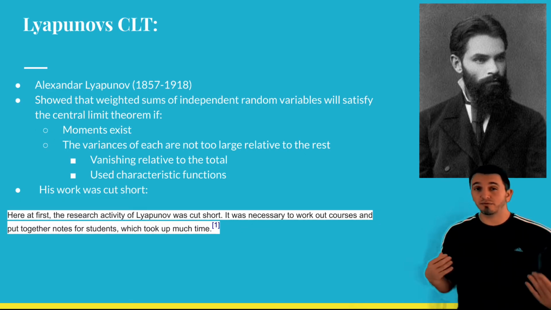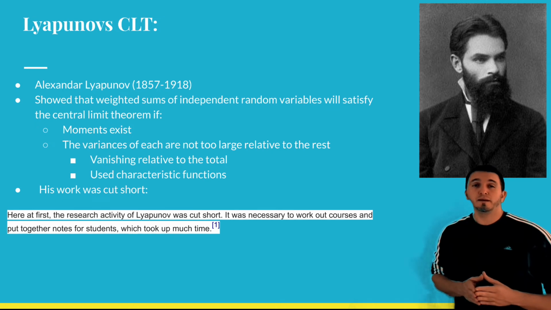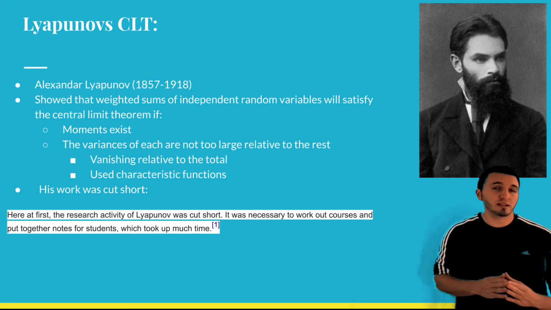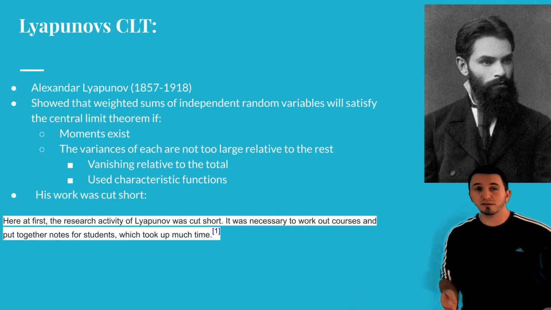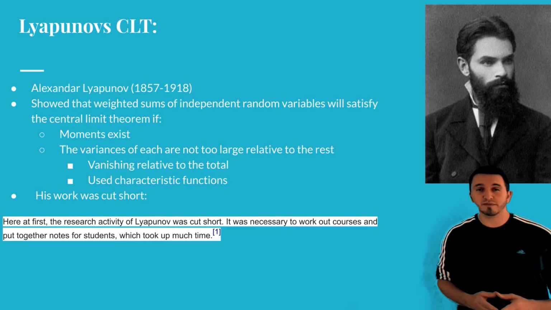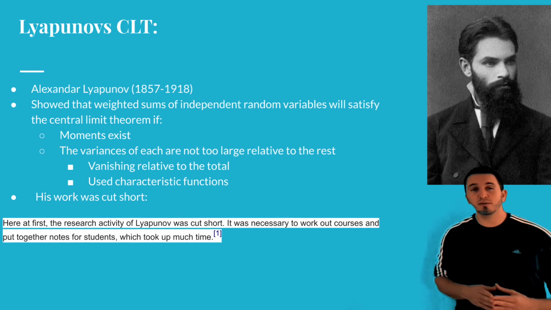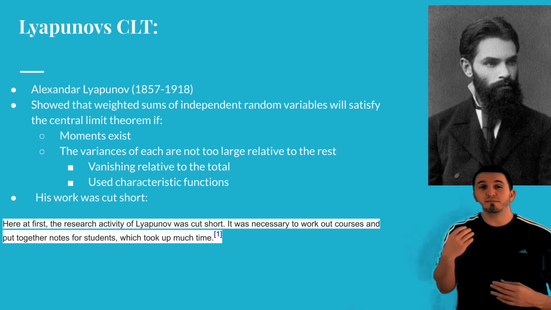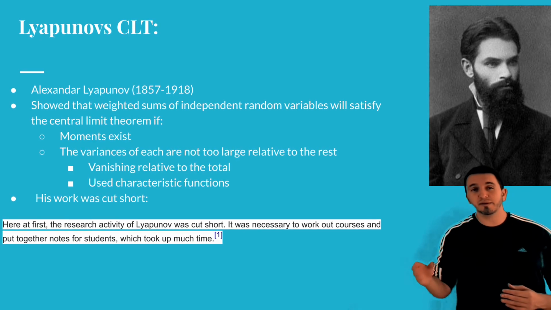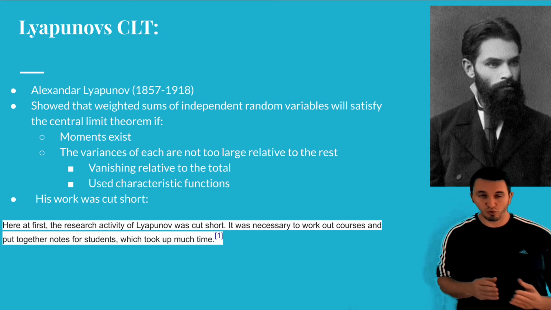This is obviously really important because what it's saying is you don't need to have a bunch of Poissons or a bunch of beta binomials or a bunch of exponentials. You can have any combination of them. Any combination of random variables, you add them up, you divide by the total, and that limit distribution is going to be Gaussian or normal.